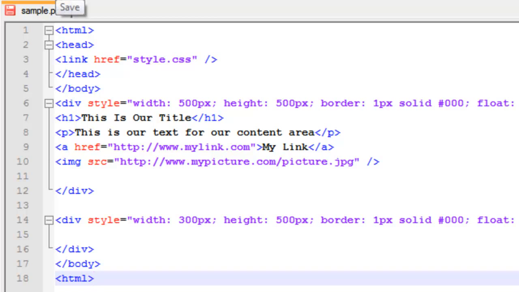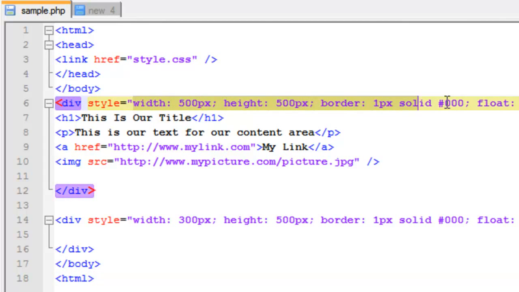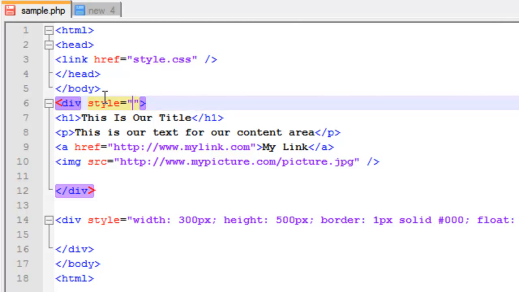And then we're going to create a new file, and we're going to call it style.css. But what we're going to do here is we're going to take these style elements, and we're just going to pull these out of here. Okay, and we're going to get rid of this style equals, and instead we're going to give this an ID. And essentially what an ID is, is naming this div. It's making this div different from, say, this div down here, so we can tell which div we're talking about when we go to style it. So we're going to give it an ID of box1. Okay, just to keep it simple.